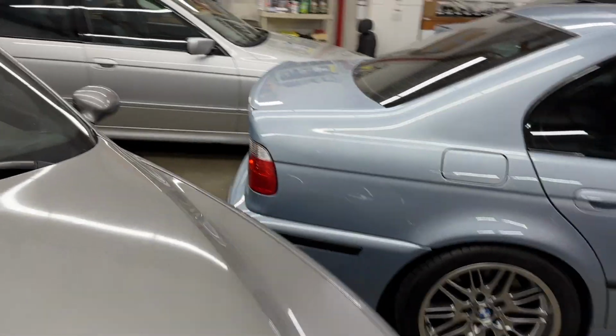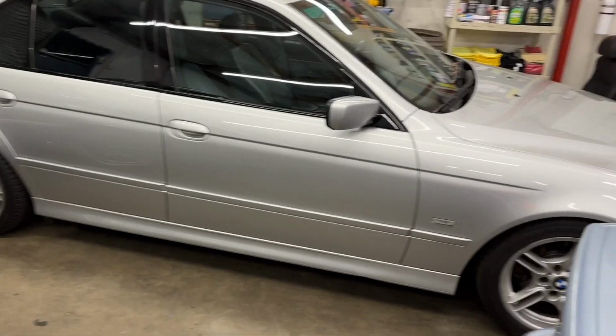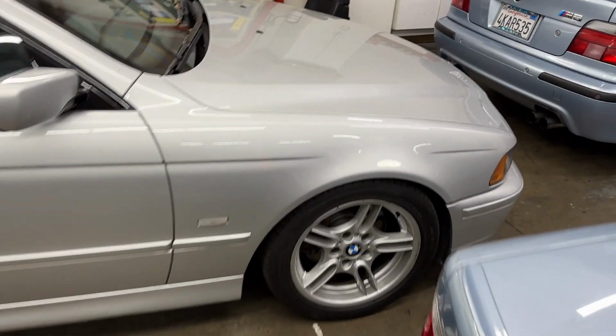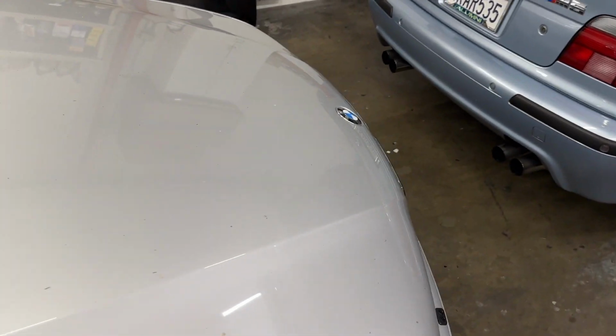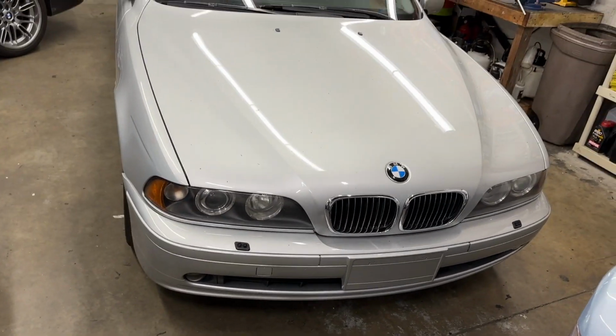But of course, we have to disassemble the belt drive and all the accessories on the front of the engine. So there's a chance you need an array of pulleys and tensioners, belts themselves. Generally, those are not terribly expensive parts. And the good news is it doesn't really change the labor much. In fact, it makes it easier for us to put on a new part than have to clean up an old one.